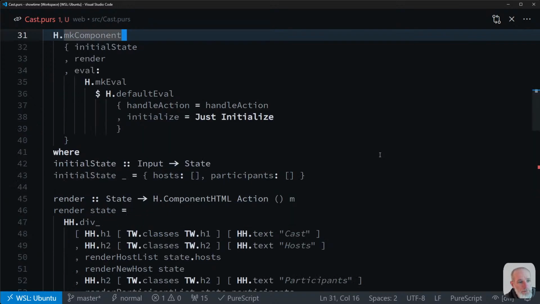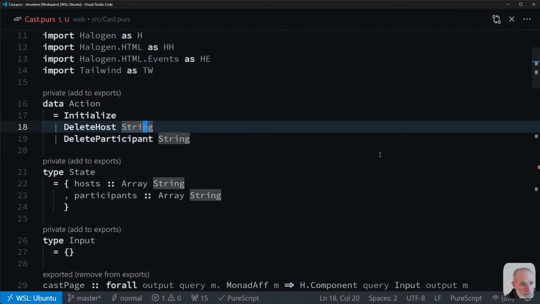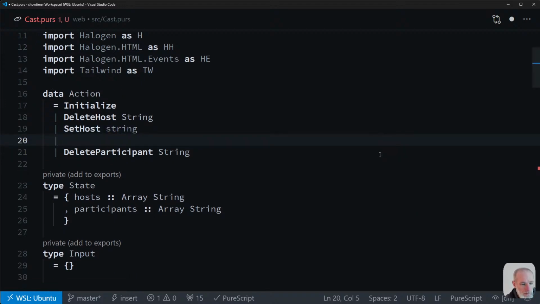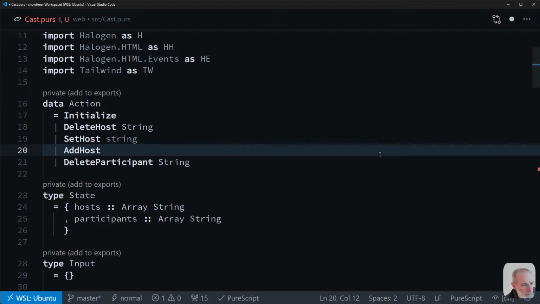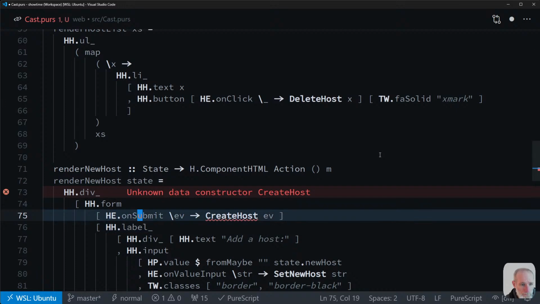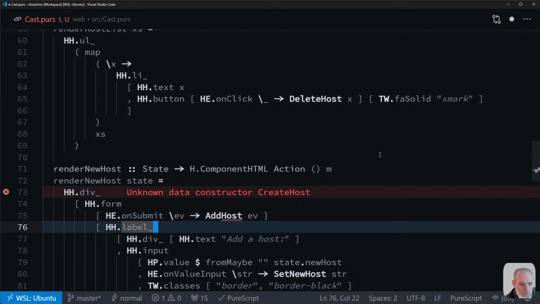We have a bunch of errors and we need to add some actions, and some stuff to state. So there was something like set host, which takes a string. Add host, I think, should be the thing we call. What did I call it? I called it create host. Add host.